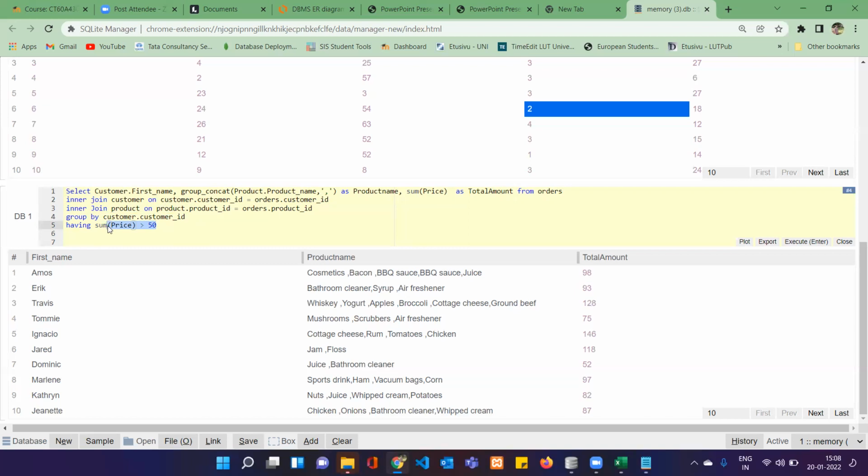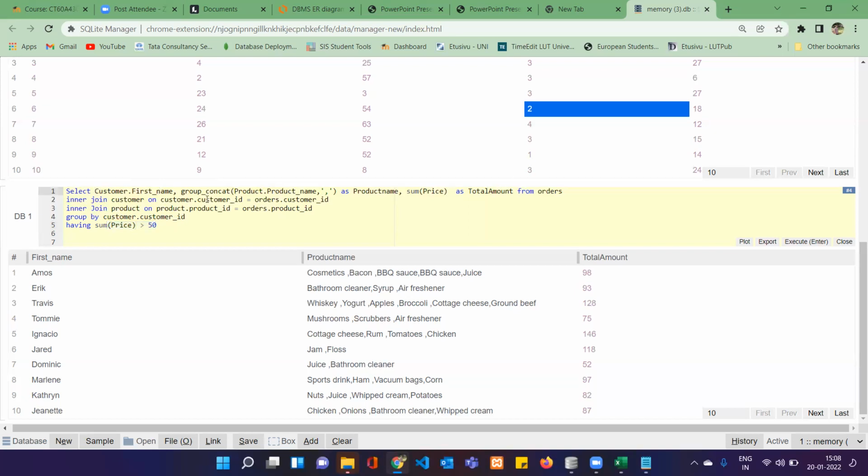So that is our second condition, so that we have written as the second. After doing all this, you go to the select statement and see what things you need to see. In this case, I have written first name, the product names which are there, and the total amount. For example, if you also want to print his phone number, the address, or combine the first name and the last name, you can just use the select statement to do it.